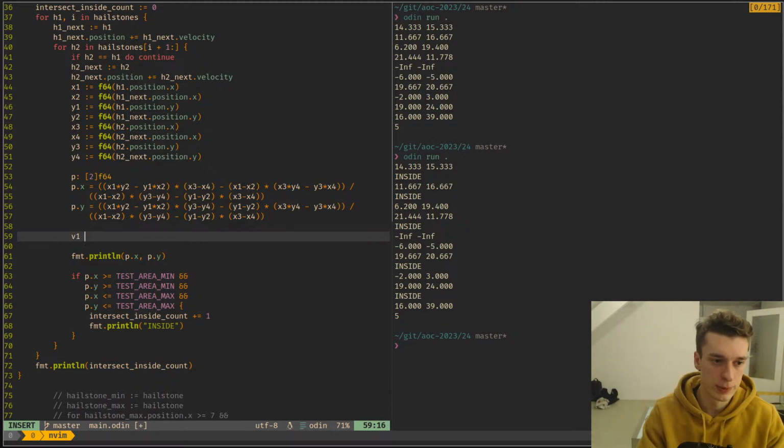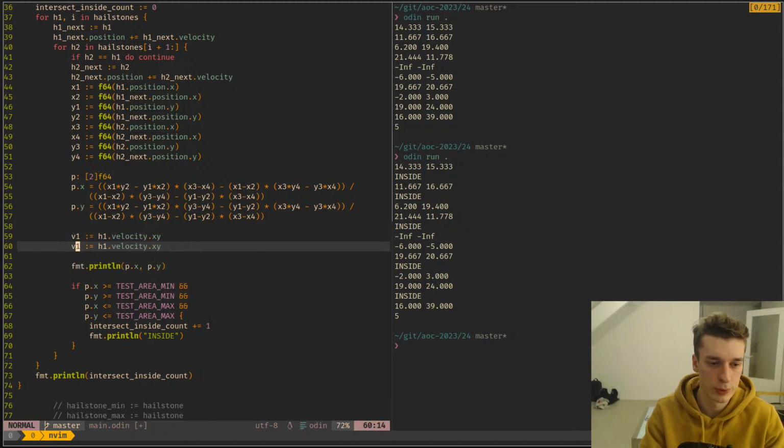Let's do v1 is equal to, no, just f64 of h1 velocity. Actually, I think there is a very nice Odin feature for this called swizzling, where I can just do this and boom, I have the 2D velocity. Oh, that works. I'm so proud of myself for remembering that.